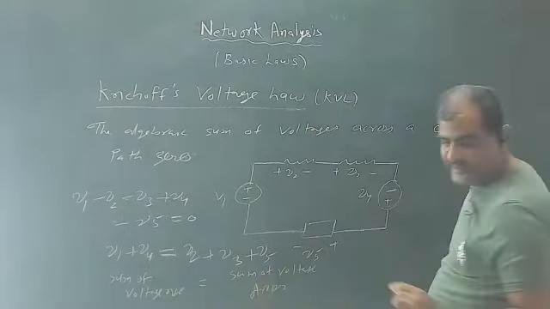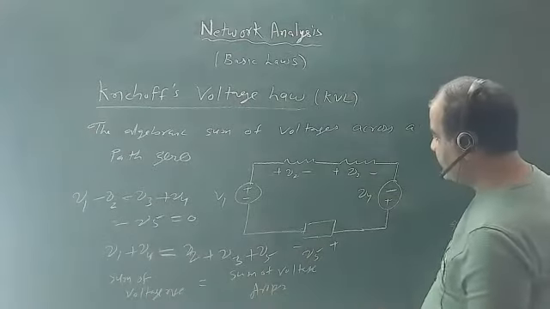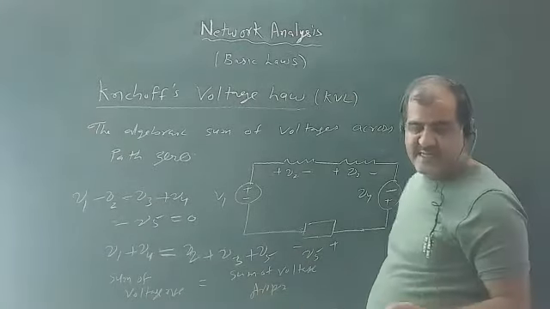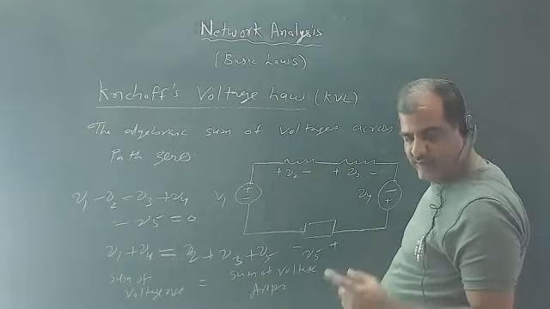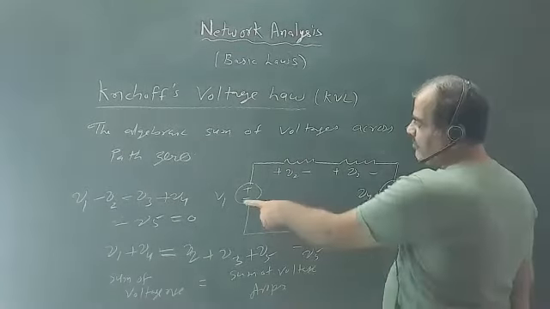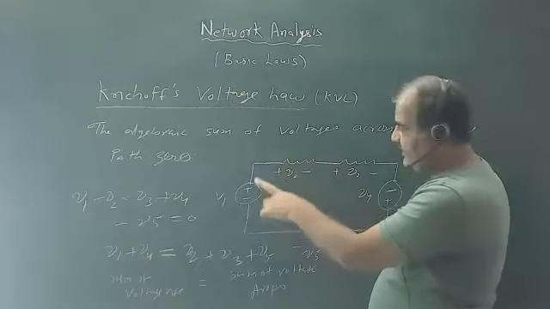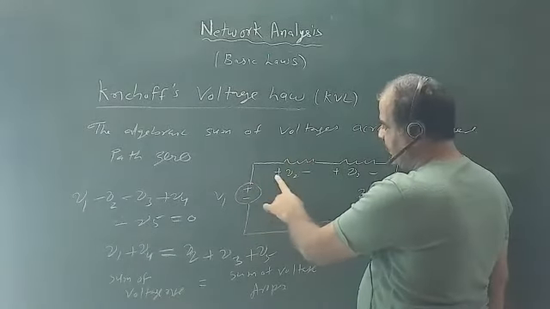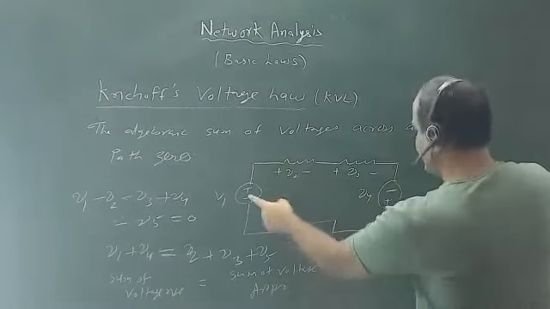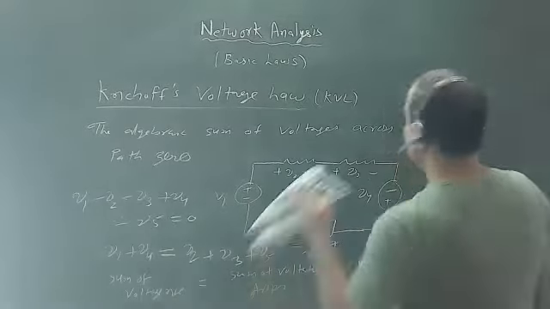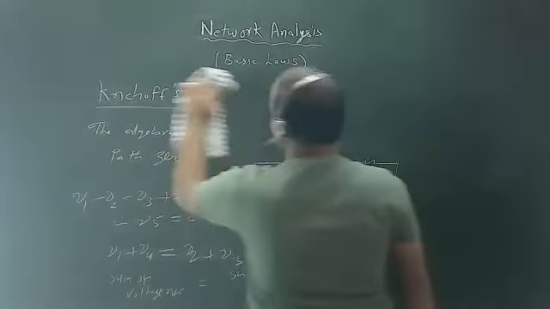So एक तो तरीका ये लिखने का है. Okay, and the second method is you take a voltage rise as negative. Okay, तो वो ज्यादा आसान है. उसमें क्या होगा, जो टर्मिनल आपको मिल रहा है वो साइन देना आपको. If I take voltage rise as a negative and voltage drop as a positive, then it is very easy to remember. It is your choice how do you want to do.